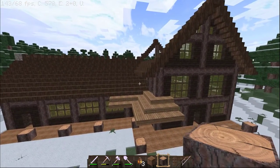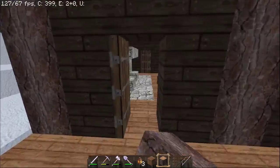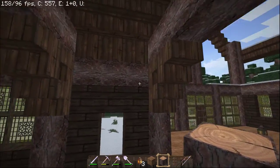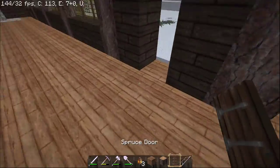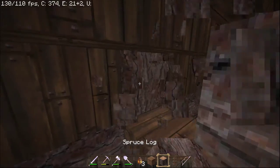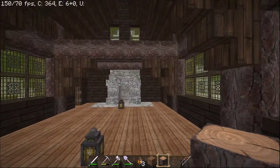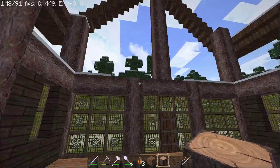I finished the roof over here. This is our mountain chalet, and I added doors down here at either end, and then I added basically support beams with the stairs as supports. I forgot to put doors here. How did I forget to put doors there? That's just weird. What I did is where this beam comes up is where I connected it to, rather than where I normally would. So I think that looks pretty good on the inside. I did put a whole bunch of lanterns down to light it up so we wouldn't have company.